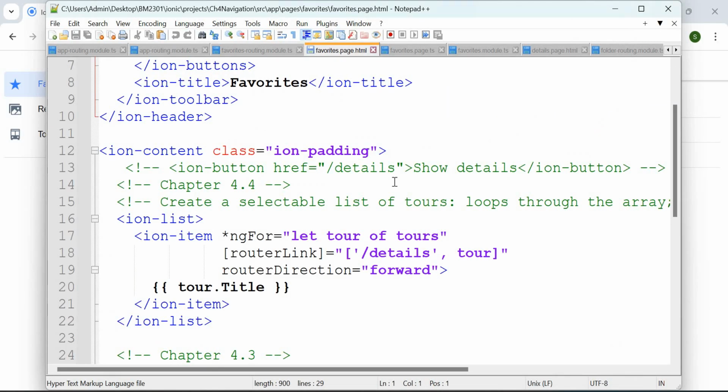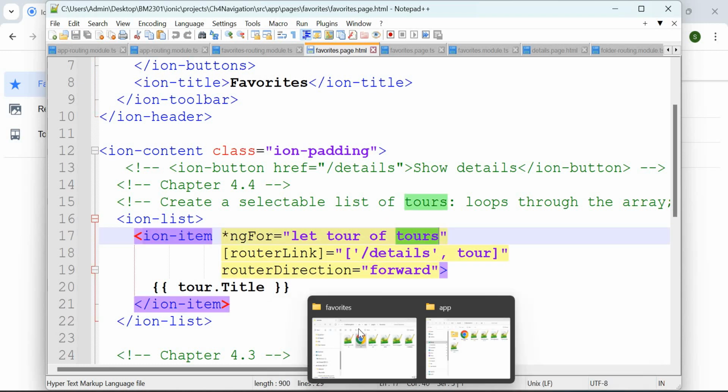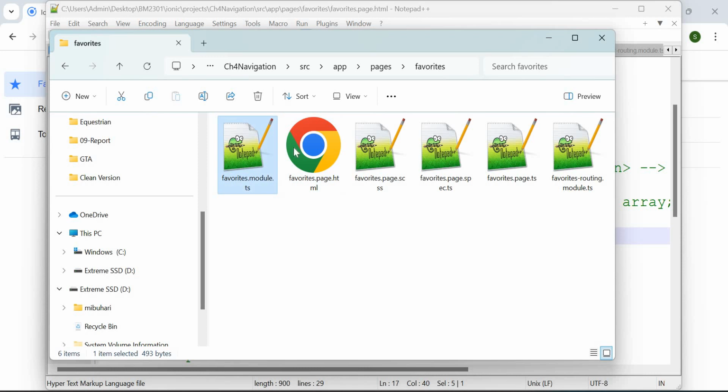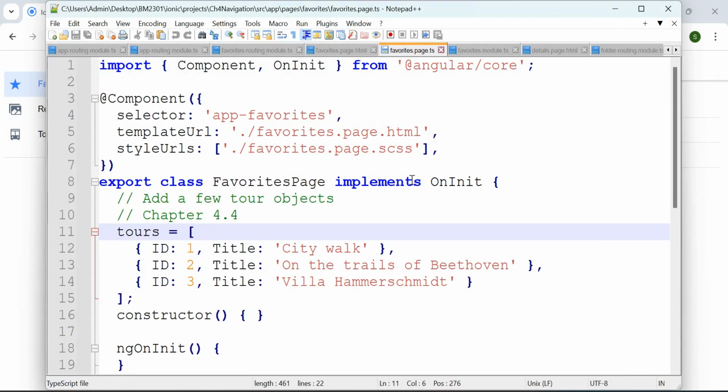So here you can see in the HTML file it has let tour of tours. So this is a for loop and it's going to create a listing and then display them in the favorites. So how does it get these tours? Where are the tours defined? This is defined inside the TypeScript file, favorites.page.ts. Move in, you will find here ngOnInit, when you are initializing it.